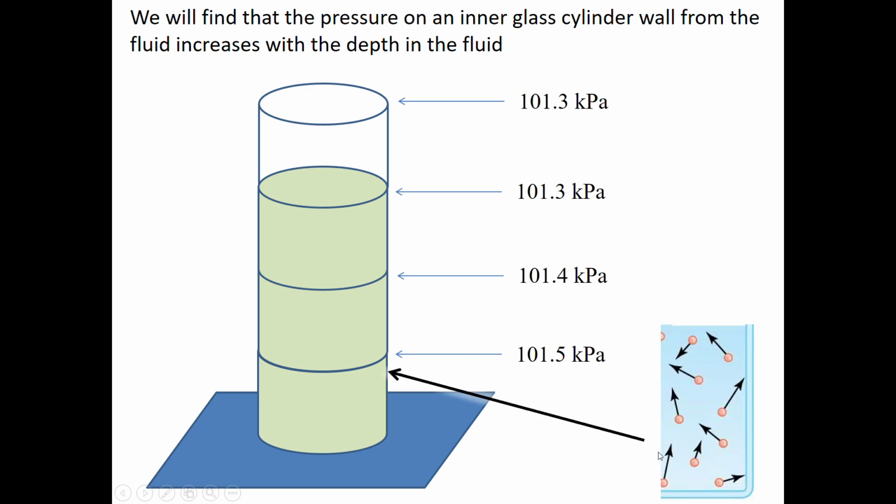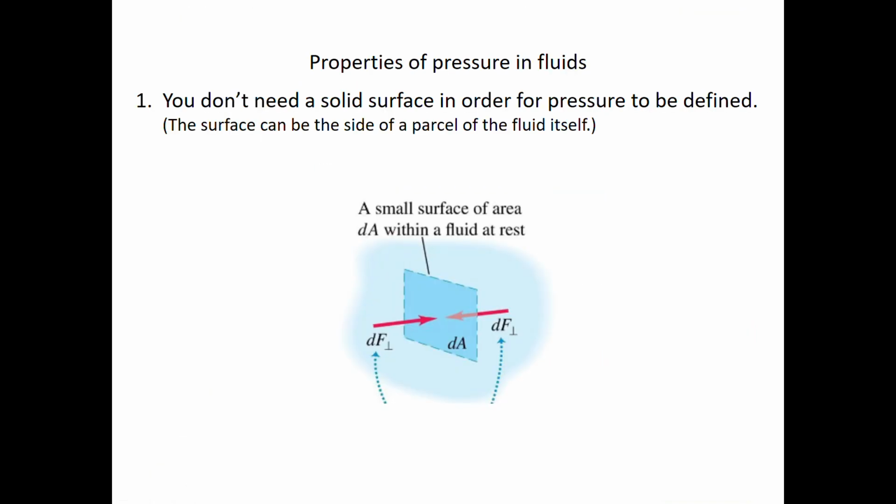Okay, and again, this is just a picture to remind me to say it's always useful, because you can confuse yourself about pressure, but one way to make yourself less confused is to imagine that pressure is really due to that motion of molecules bouncing off of surfaces and off of each other in the fluid. Let's talk now about some properties of pressure in fluid, because they're really not intuitive. Most of us don't have too good of intuition about fluids and pressure, so these need to be stated explicitly.